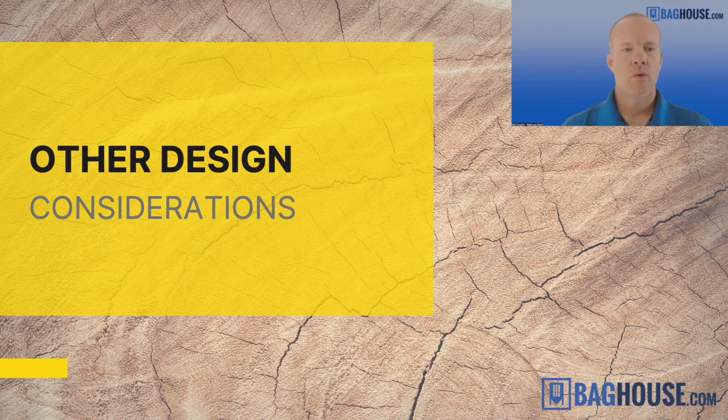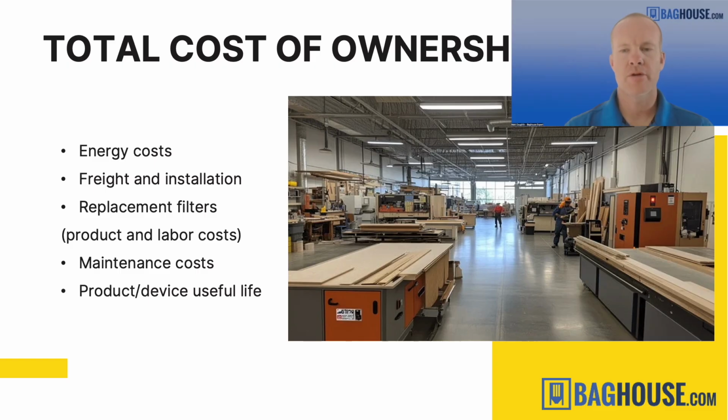So one that I'd like to spend a minute or two talking about is total cost of ownership. There are many people who can quote a dust collector, a bag house, ductwork, etc. But it's important to take some of these variables into consideration. So number one is energy costs. Oftentimes, the total cost of your system will include a bag house or dust collector, ductwork and hoods, and a fan. Those are the basic system components, as Dominic talked about.